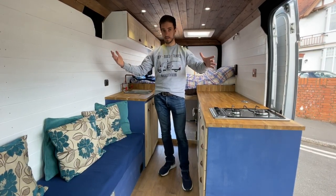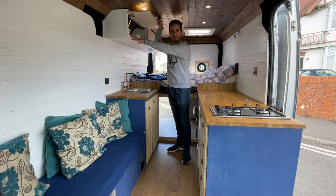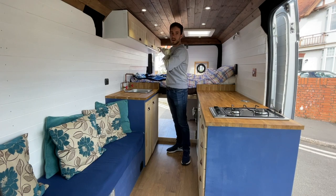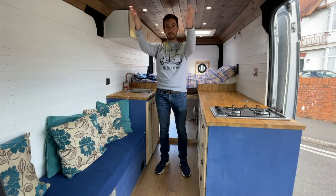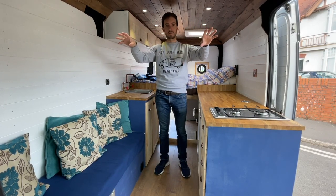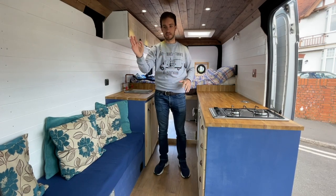You've got overhead storage going down this side with three large bins — this one is usually for toiletries and washing-up stuff for the sink. Moving back, I've usually got two sets of clothing: t-shirts and jumpers in one, and trousers, underwear and socks in the other. Above the cab there's also another big shelf used for wetsuits, trousers, the curtains, the blinds for the front of the vehicle, and anything else I want to store up there. The seats are really useful for putting towels and surf hoodies on to dry stuff out.